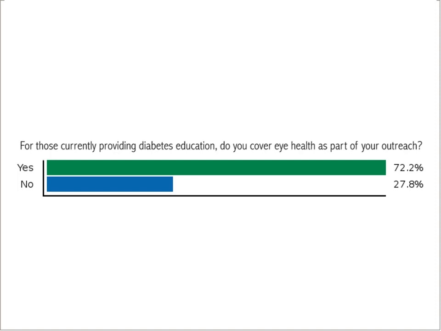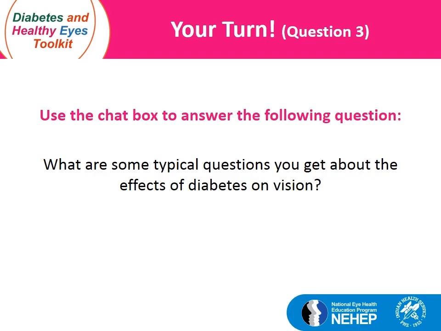So one more question we would like to hear from you is what are some typical questions you usually get about the effects of diabetes on vision. You can type your answers in the chat box on your screen, and I'll give you a couple seconds to think about that. Okay, so some of the questions that we see: how can diabetes affect vision? Will I go blind if I have diabetes?